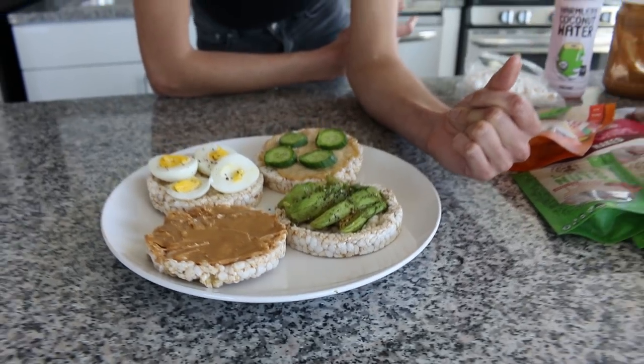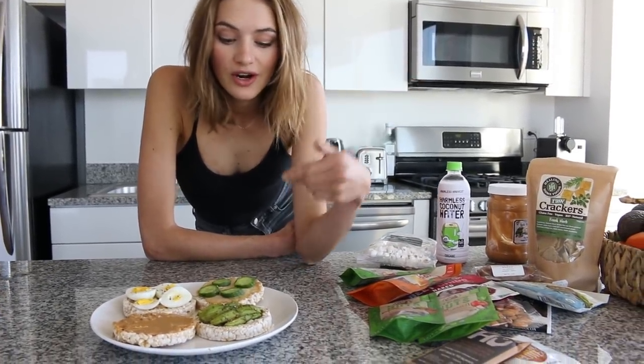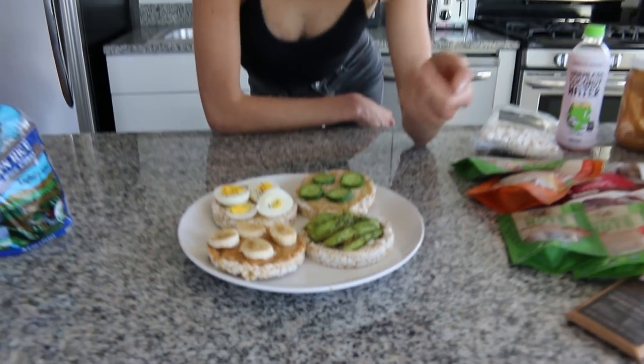So what I also really like about this snack is that you can make all certain variations. For example, the hummus. This is just an original hummus. You can also buy different tastes with red bell pepper or garlic. I don't know, there's so many out there. Also, I like to put a little cucumber on there to make it a little more fresh. Another variation for the rice cracker with peanut butter is to put little pieces of banana on there. It tastes absolutely amazing, and I think this is also perfect for a pre-workout snack or after a workout because the peanut butter has a lot of protein.